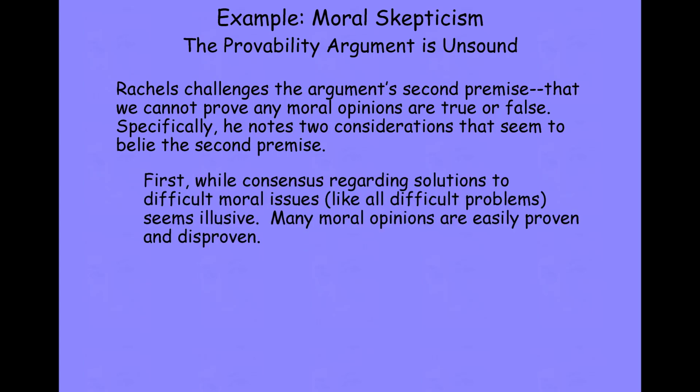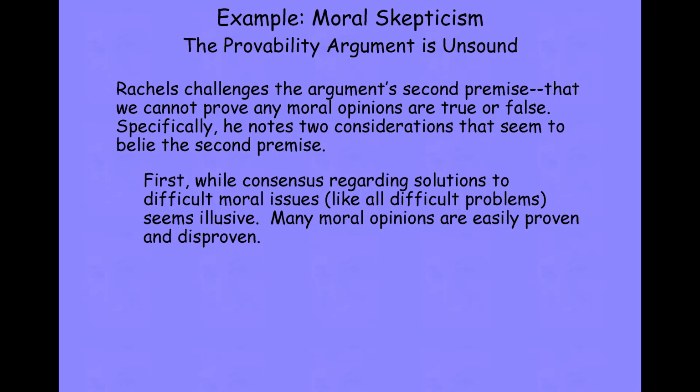So the first set of considerations is looking a little bit more carefully at this idea that there is no, in practice, consensus about moral questions, that we cannot prove some things and disprove other things in the ethical sphere. What he wants to suggest is that, look, when we think about complex or uncommon moral problems, things that don't occur very often in everyday experience, or that are extremely complex and nuanced, then it seems plausible that there's not agreement about them. It seems plausible that we don't have a way to prove one position is true and another position is false.